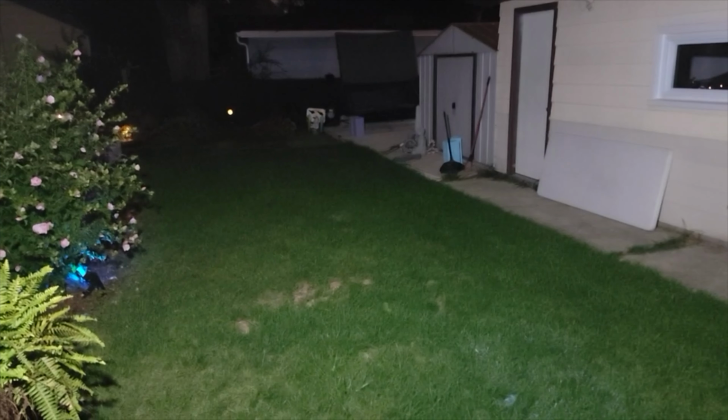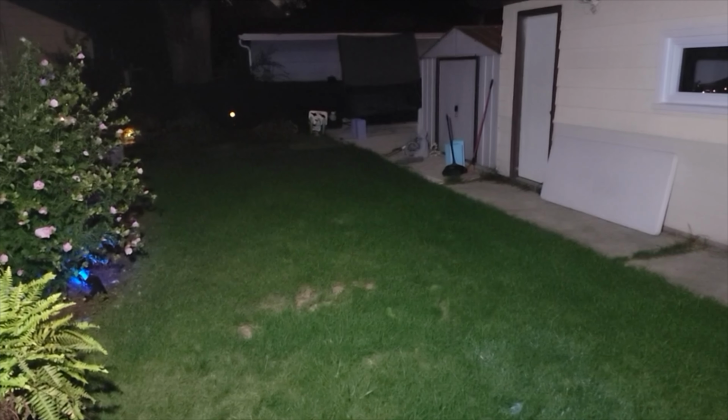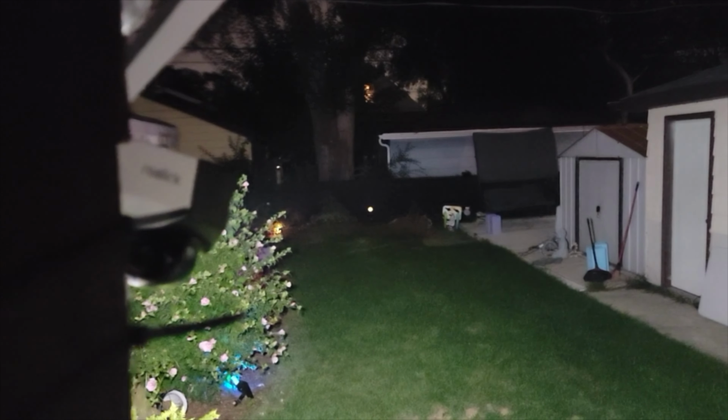Taking a look at the built-in lights, these are hands down the best I have used on any camera so far. This has a total of 8 LEDs with 4 facing in each direction, and these definitely light up my yard very, very well. Typically, built-in lights can be hit or miss, but these work so well that they'll definitely remove the need to have any motion lighting in the area where the camera is at.